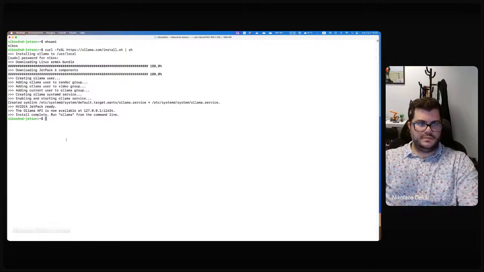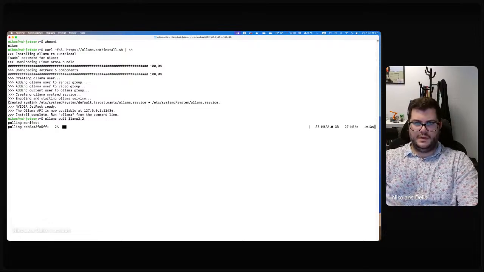So now I feel brave enough to test to pull the model Llama 3.2, which, as I understand, is a very lightweight one. It's only 2 gigabytes, as you can see here. So yeah, it's a lightweight one.